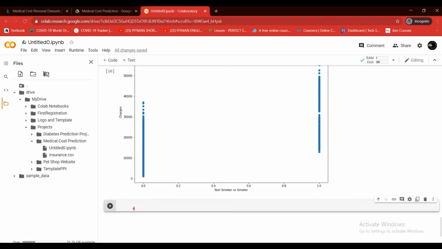So remember, we had already used the train test split method, so I'll just use it to feed my linear regression module. So I'll just import from sklearn.linear_model import LinearRegression.